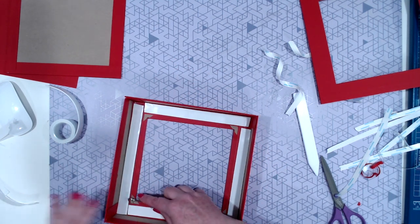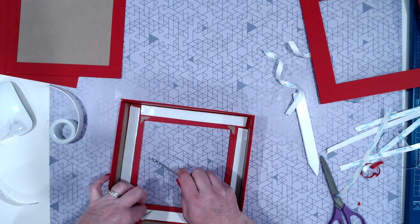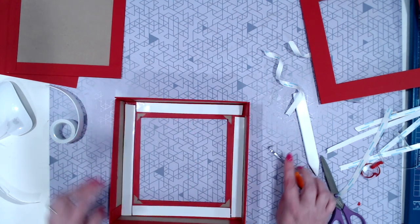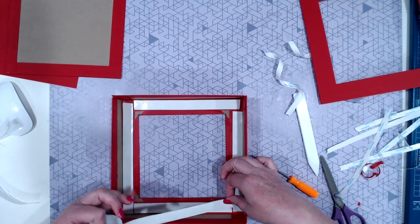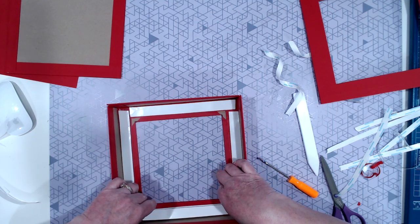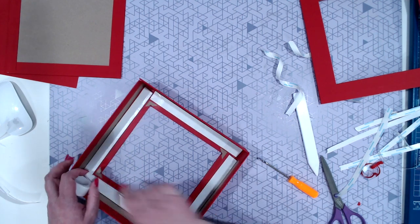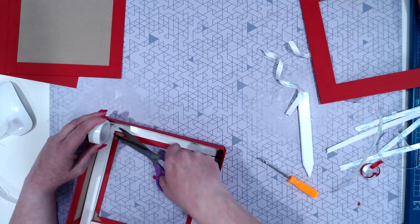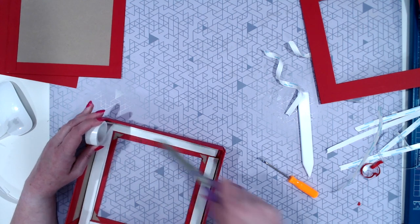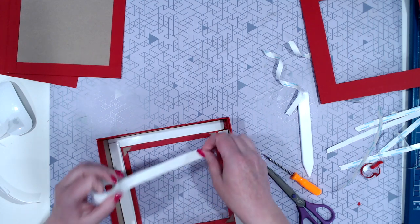I used to have a Mickey punch, like a Mickey icon punch. I don't know what has happened to it. If I knew where it was, I would actually punch some just basic Mickey icons to just kind of float around inside our box lid. But since I do not know where they are, we are not going to do that.